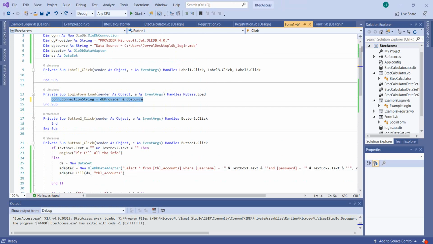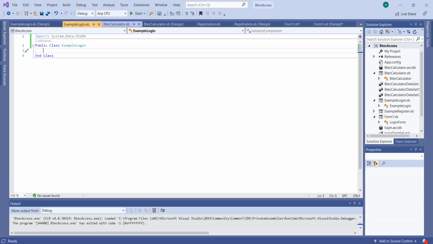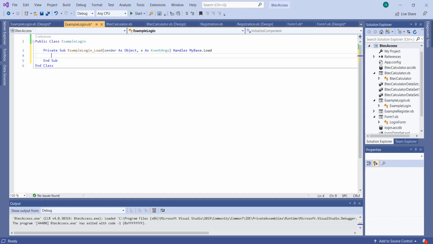Okay, so this was where we took it out from here. And how do you get to this place? Now remember, I named this particular file login underscore load. Yours might look different, depending on the name of your form. If you come to your login form that you've just created, for example login, and double click on it, you'll see example login load. The main thing you're looking for is underscore load. This can always change depending on what you named. It could be form 1, form 2, but I named mine example login. That's why it's this way.